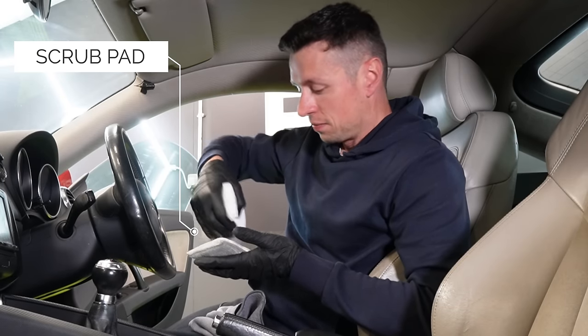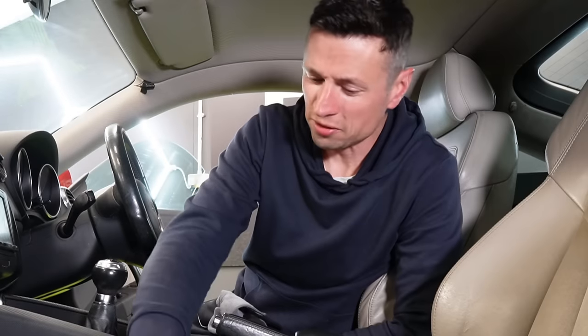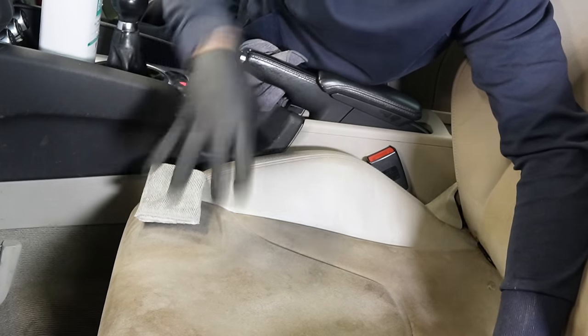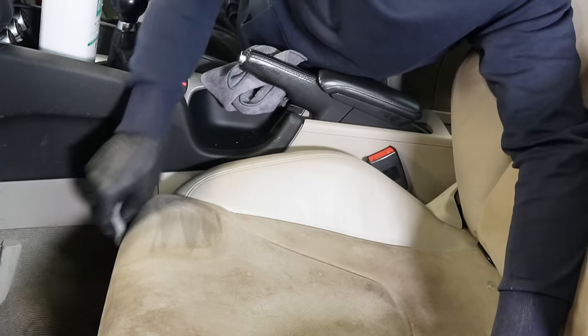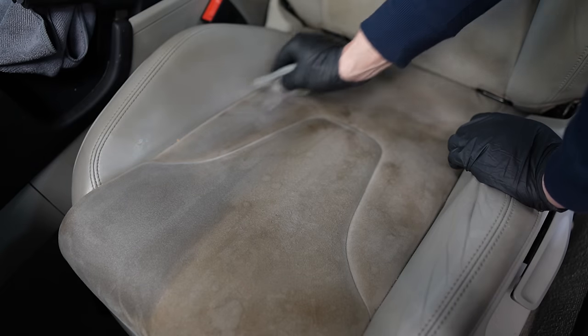I'm spraying a scrub pad — just a few squirts — rubbing it in and gently working it over the alcantara. I'm not hoping for miracles but I'm optimistic. As you can see the seat is completely shredded — I haven't touched it yet, this is the first time. I think the previous owner took it through hand car washes which may explain some of that bubbling. My ultimate goal was just to remove some of the white spots in the seats, and it's actually done that.